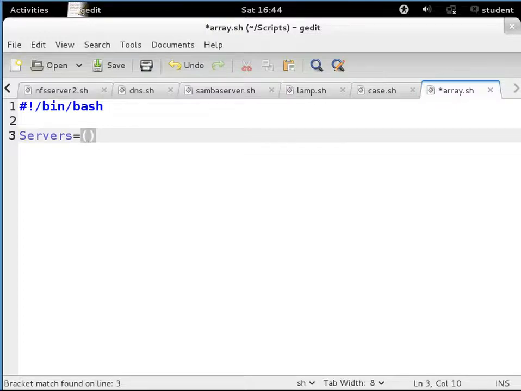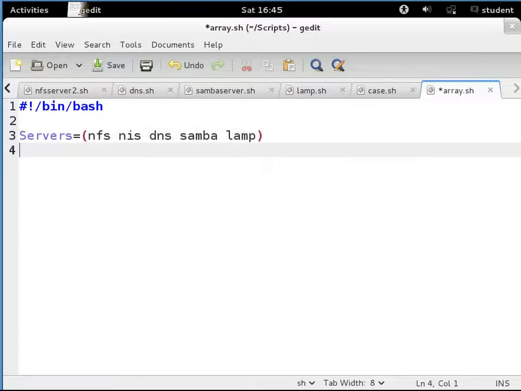Awesome. So I might want NFS, NIS, DNS. Why? Because they're all little short 3 ones. That means I have to type less. I'll throw a bigger one in there. Samba, LAMP, etc. I mean, I could keep typing, but I'm not going to. I'm too lazy. Alright, so it gets the example across. That's what's important, right? I'm going to do this almost as a per example thing here.